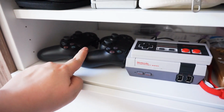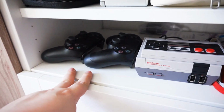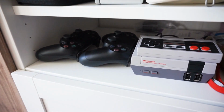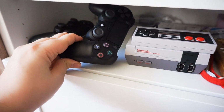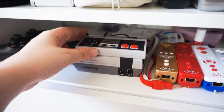There are my two PS4 controllers. I got them in a set with the PS4, so there were two controllers inside, Horizon Zero Dawn and the PS4 with 1 terabyte for like 280 euros. Really, really good offer. I'm super happy for that. And yeah, I love it a lot. But to be honest, I mostly only use one controller for Horizon Zero Dawn.